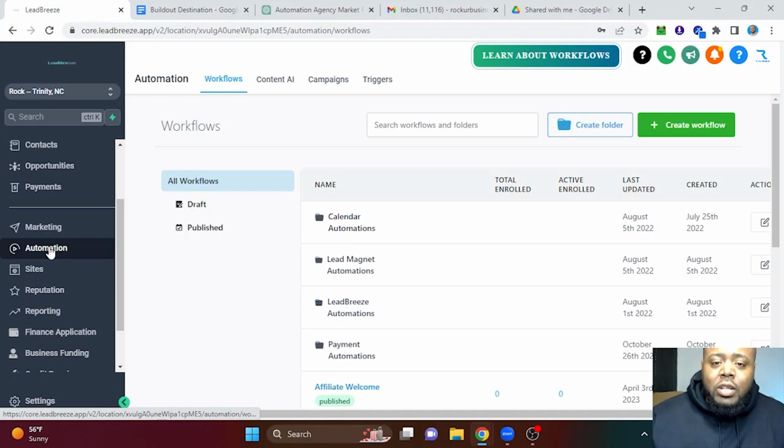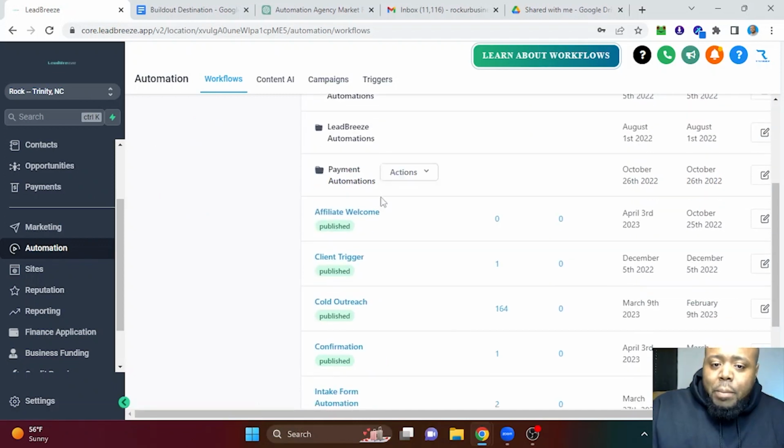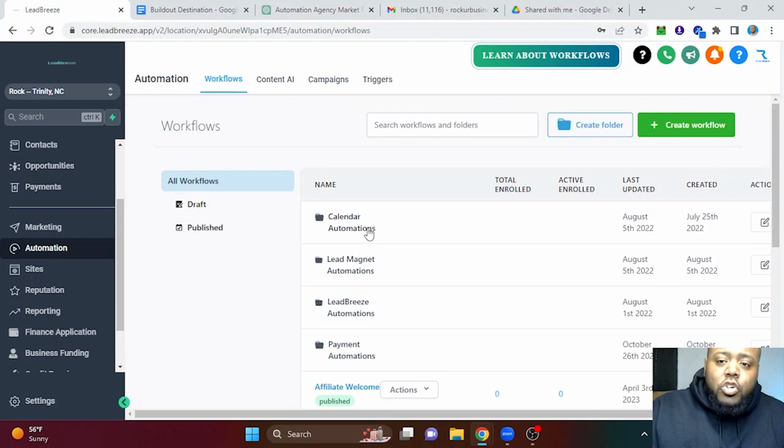These sequences are developed where someone takes advantage of your free offer. You're going to continue to send them emails so they can understand more about you, your brand, and your product or service. First, we're going to build one together, and then we're going to show you what one of my sequences looks like so you can get an idea of the campaign.